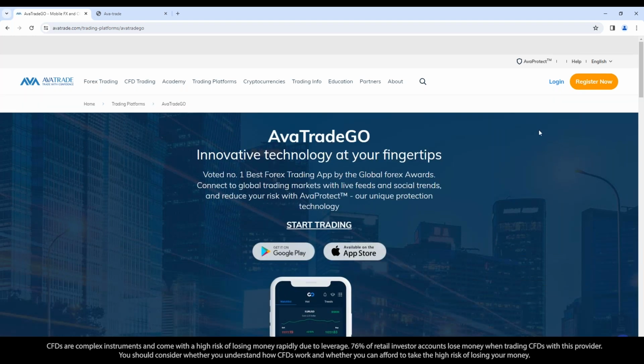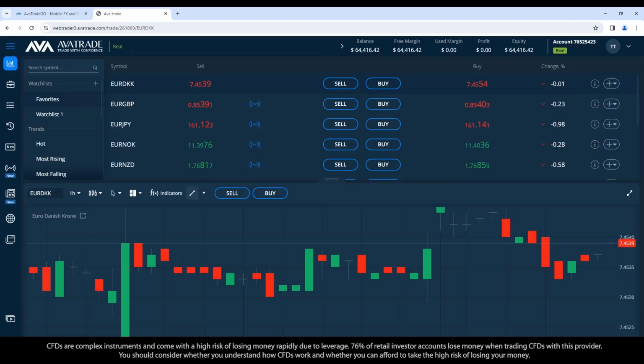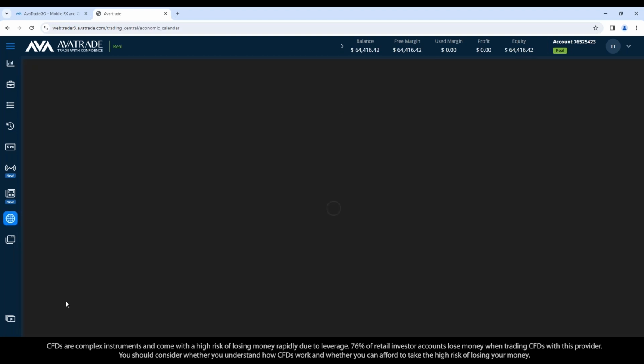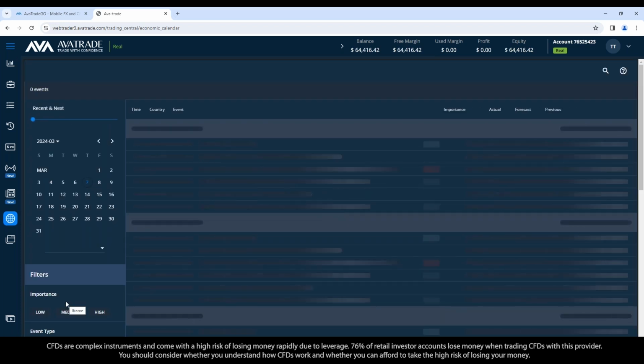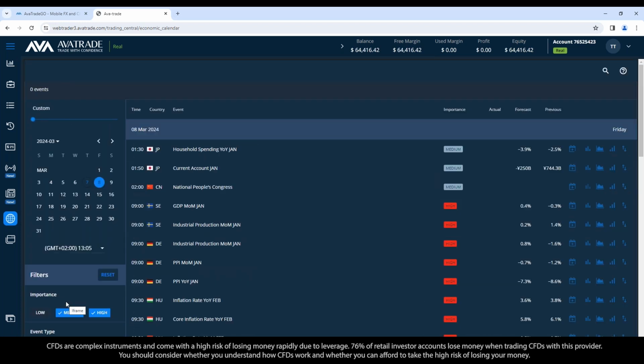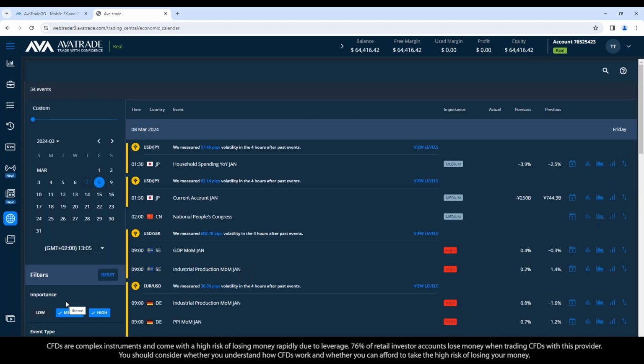And so let's go ahead and log into the WebTrader. By logging in the upper right corner of our website, you'll be in the WebTrader. And so let's jump right into some fundamental analysis. First, I think we should start on the economic calendar. And we'll take a look at what's happening today and tomorrow, and how you might be able to work some strategies around those fundamental news events.